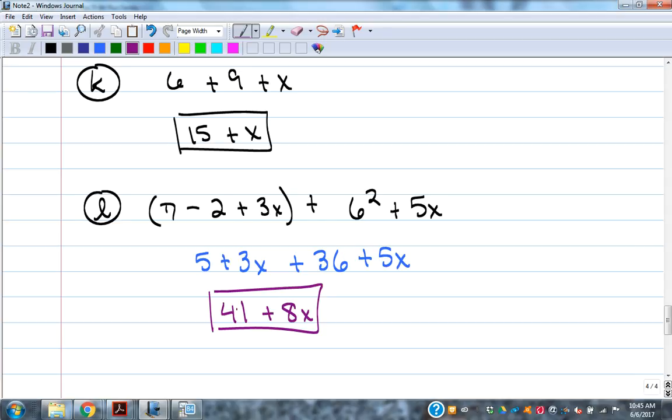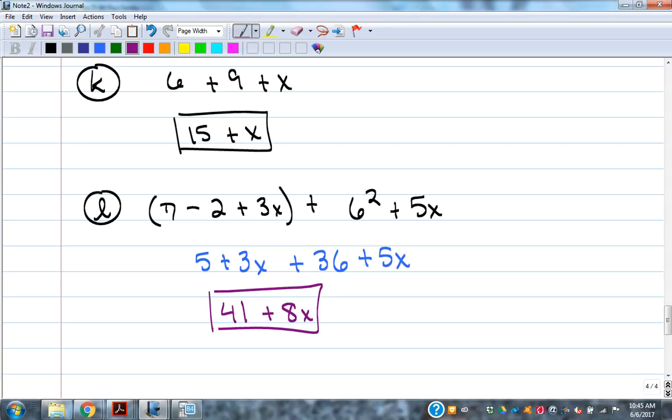Anytime you're adding or subtracting variables, the exponent on the variable doesn't change. That's a pretty common mistake. The only time you're going to change exponents on variables is if you're multiplying variables, like x times x is x squared. X to the third times x squared is x to the fifth. That sort of thing. We're not multiplying variables here. We're adding, subtracting them. So be careful of that, and you'll be okay.